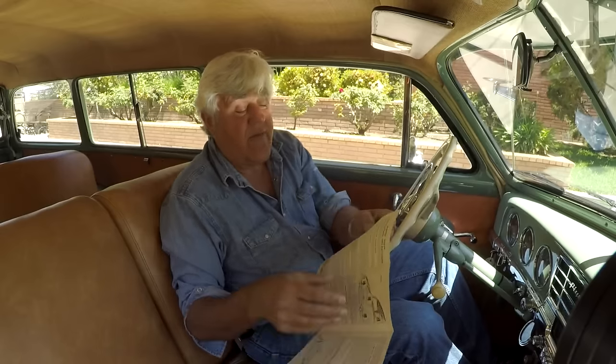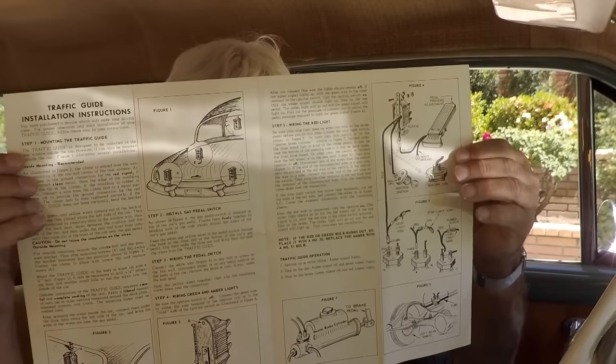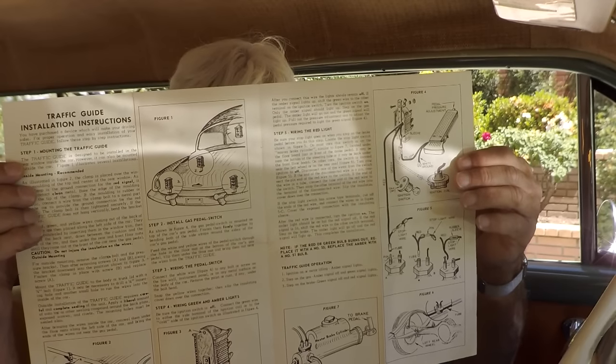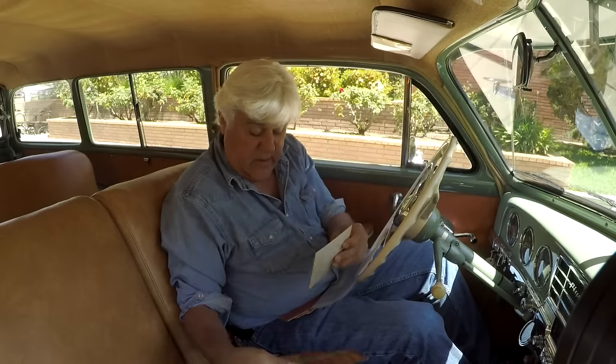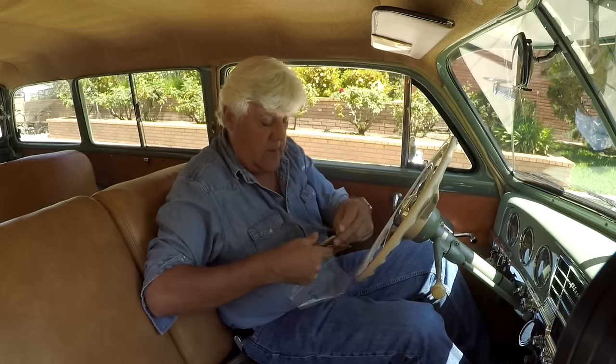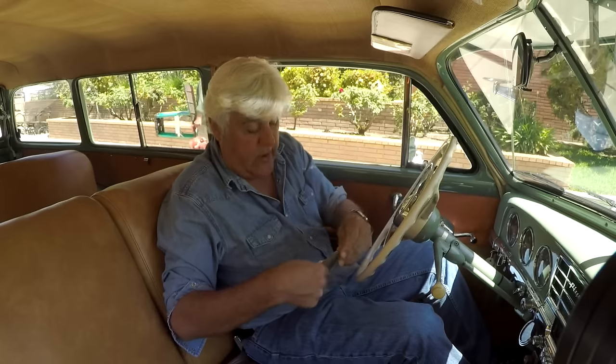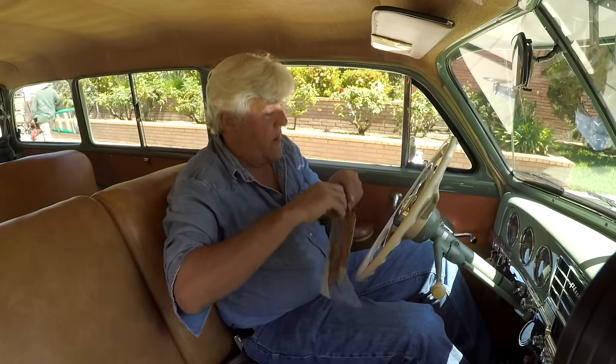Let's see what this is — traffic guide installation. There you go, that's how to put it in your rear window. I love the fact that Leonard saved all this stuff. Makes me realize I've got to save all the stuff on my car for the next owner, because you don't really own these cars — you just sort of save them for the next person.